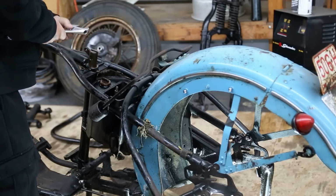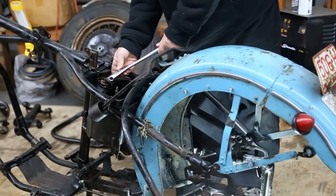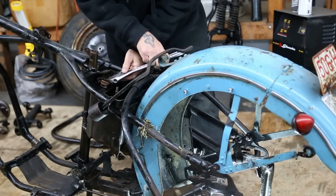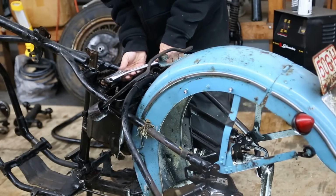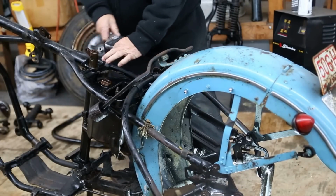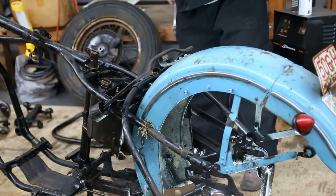Before I take this oil tank out, let me see if I can loosen up this cap while everything's still rigid. So we'll get over here, maybe you can see what I'm doing. Now, sometimes it works and sometimes it don't. This bike's been sitting and getting crusty for quite some time. It's still going to need a little more soaking on the cap, it looks like. I'm squirting it, but still ain't enough. Nope. The problem is I can't get a flat angle on this to really just twist. So it's stuck pretty good. It's going to take me and somebody else, or a couple of guys who can get a flat angle and twist it. So we're going to go ahead and take the rear end off.